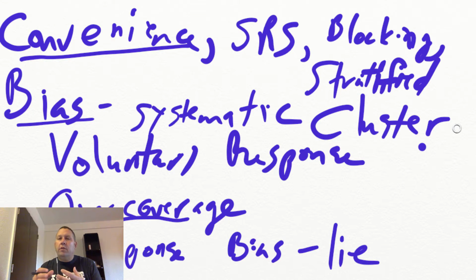So there's really no guaranteed way. But then what I could do is I could say, okay, now I'm going to do a blocked cluster simple random sample. So first I'm going to block.